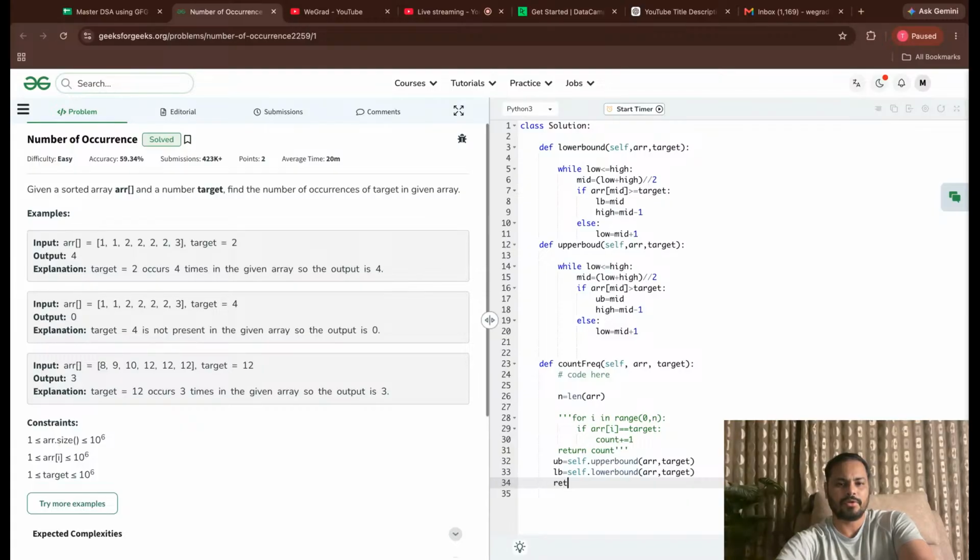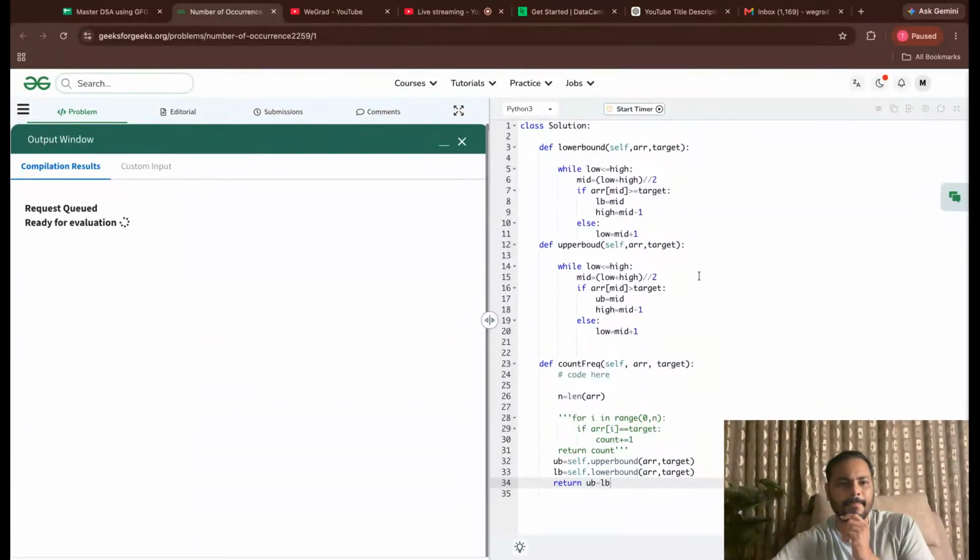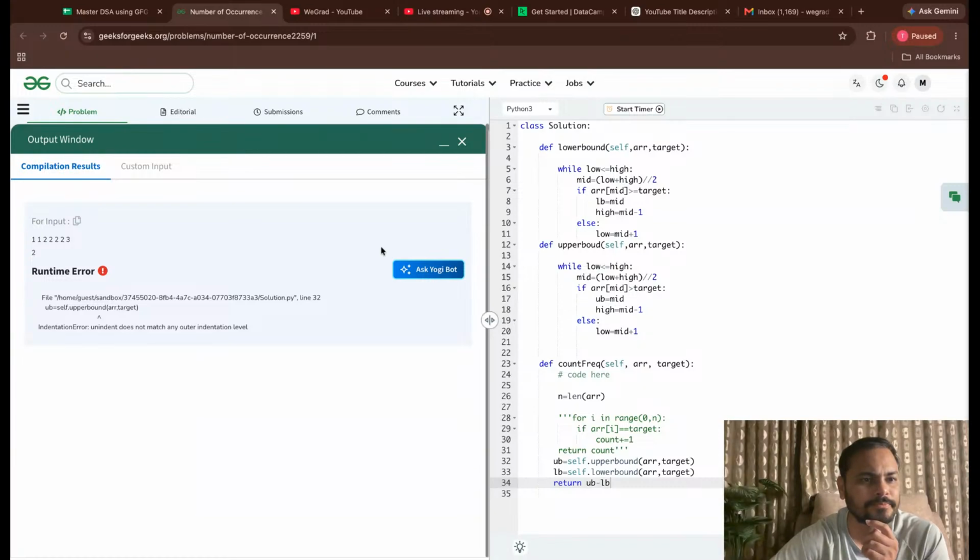In the end, return UB minus LB. Let's try to compile it. Some indenting error.